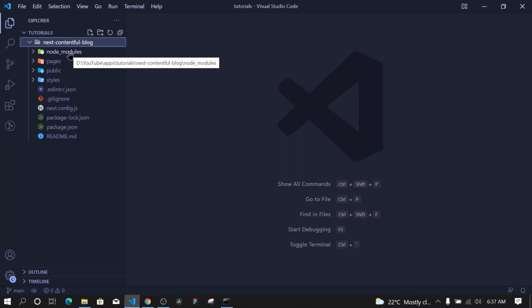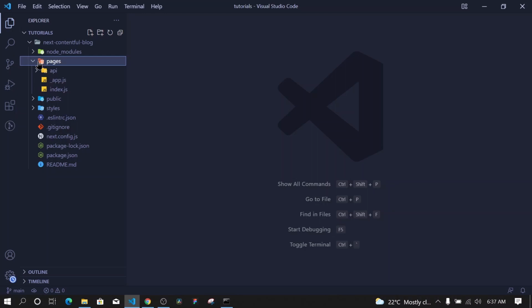Remember, Next.js is a React framework, so you need Node.js to work with Next.js. Okay. And then now we have right here a folder called pages, and this pages folder is the one that creates our routing system. So basically each file in pages is usually a route, or a different page, apart from _app.js right here. So index.js is usually the home page, and here we have api. This is now for the API routes and stuff, so you don't need to worry about that for now. We won't be using it, but in future I might create a video on the same. We will explore this routing system in the next video, so let's just ignore it for now.